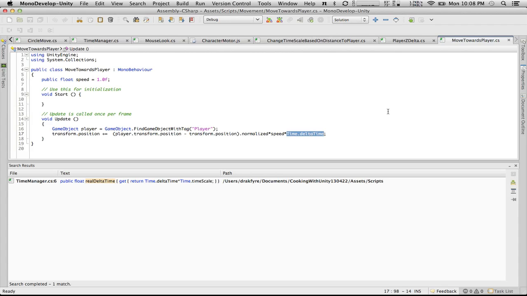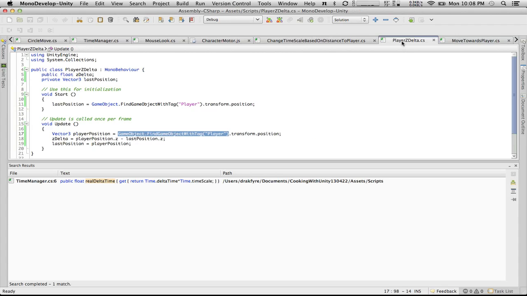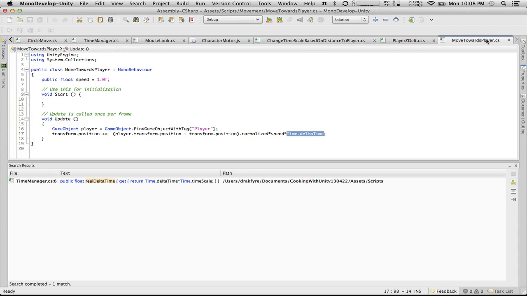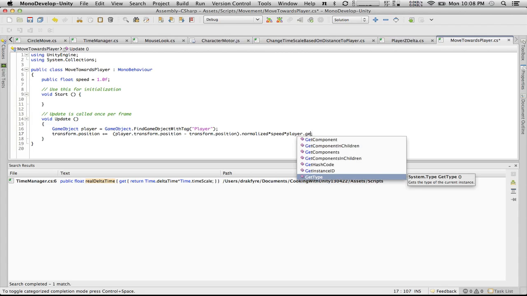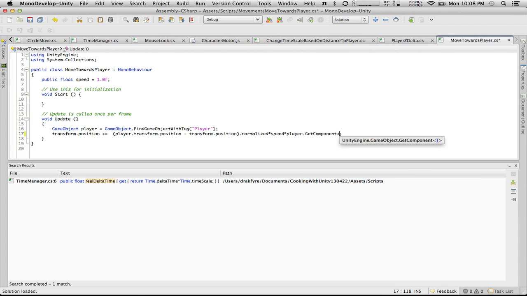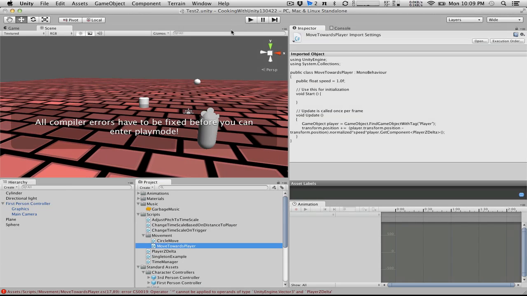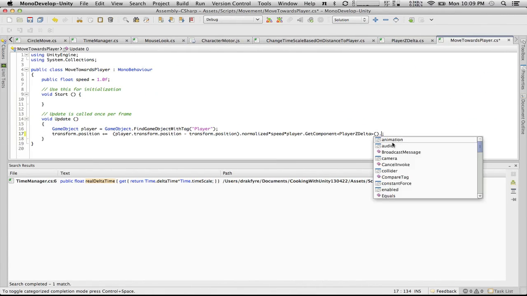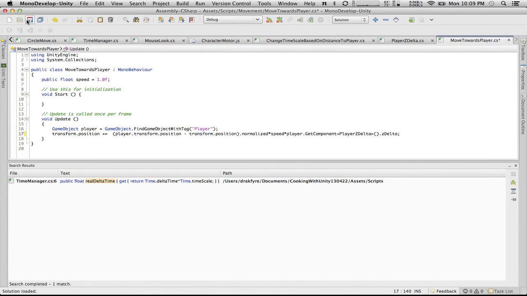So instead of doing time.deltaTime, all we do is... and remember, you could use different things. You don't have to feel like you're stuck using the time.delta or the delta movement when you maybe think you should use the other one. You can always use them both, in different situations. Just don't feel like you have to do one way all across the board. Player Z delta. There you go.